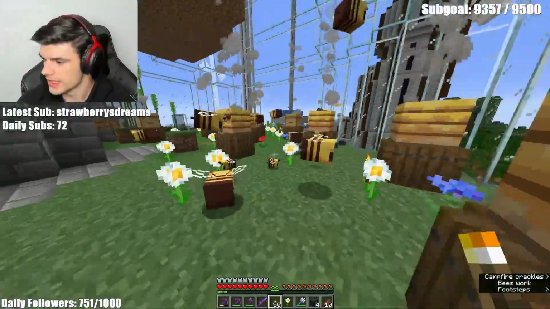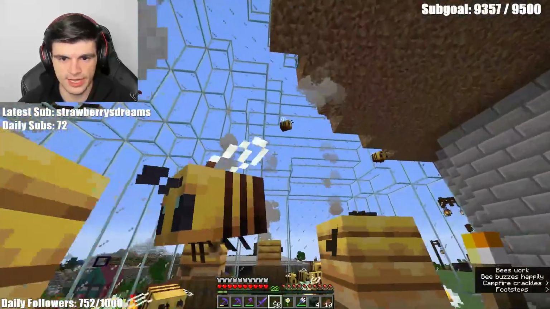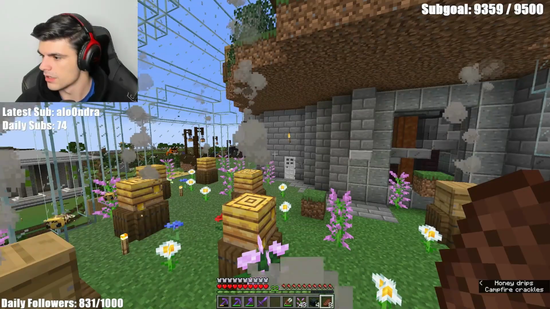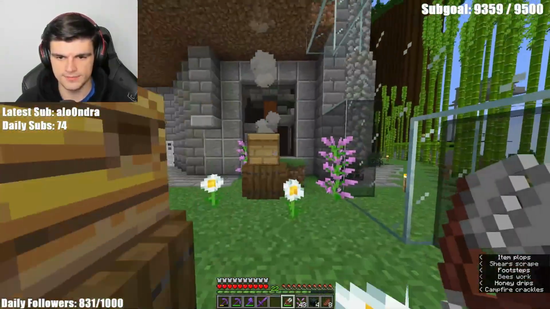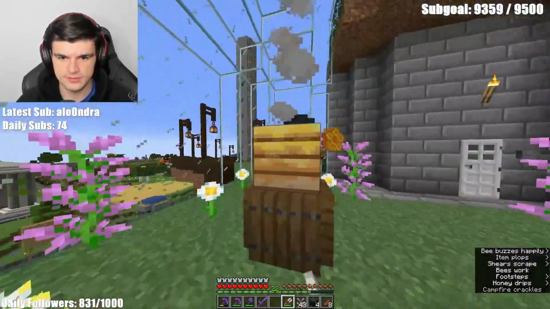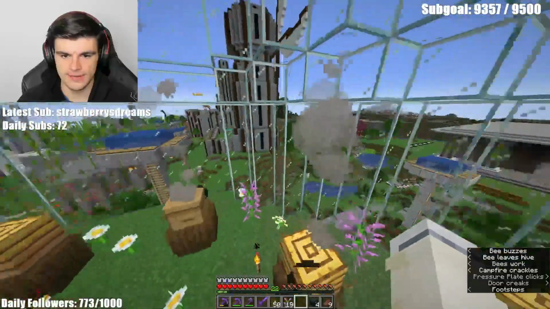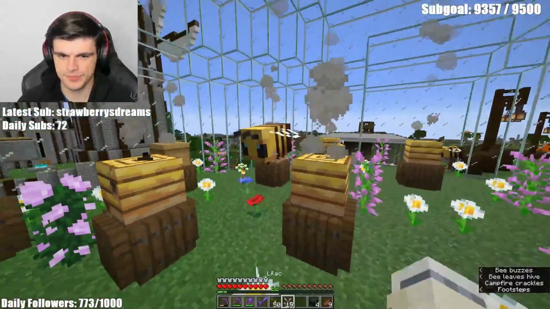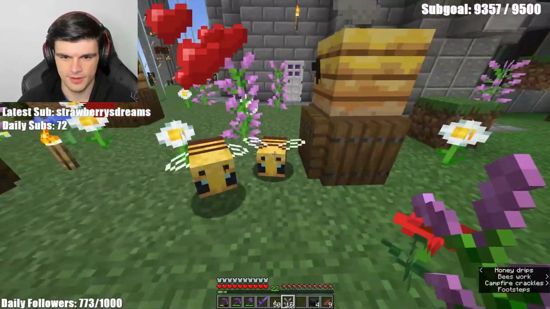All right. Now they better start to work. Okay. The hive is full. What do you mean it's full? Oh, sorry. You meant, oh. Why don't they use the other ones? All right. So I got a lot of bees, but they don't seem to be like, oh. Oh. Uh-oh.